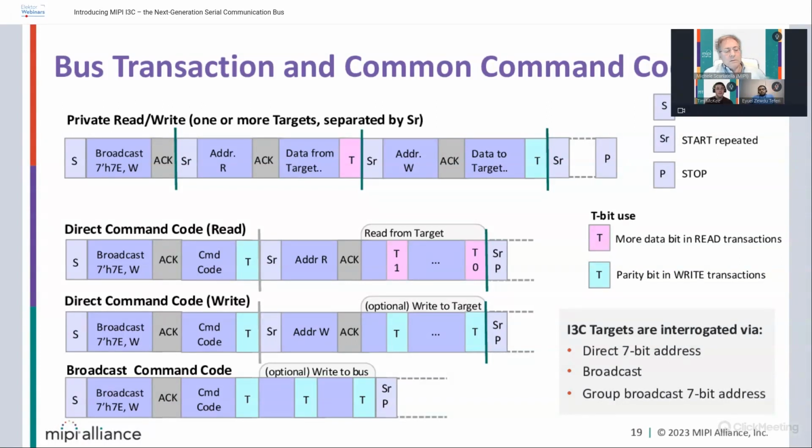And further along, there is the possibility, as in I2C, to have broadcast messages. Broadcast messages are really of two kinds. One, you can address the full bus. Or sometimes it's useful to address only a subset of the bus. Let's say you want to disable or enable interrupts for three or four devices. You can create a group, and then with the broadcast address to the group, you manage only that group.